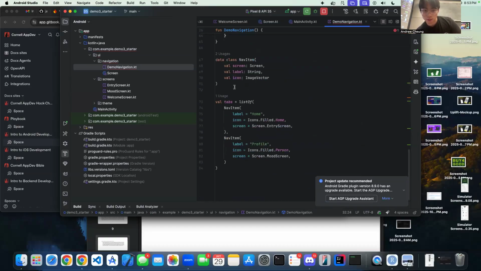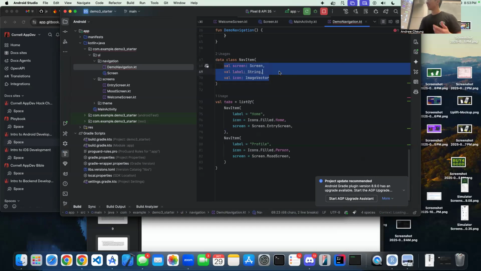Tabs is the list of nav items, and data classes are just classes that store different fields.